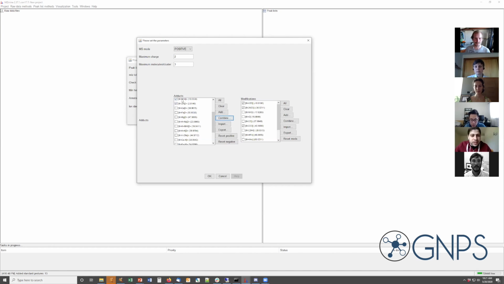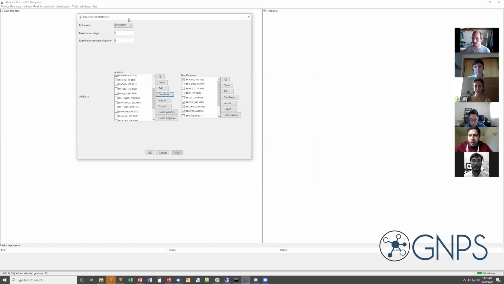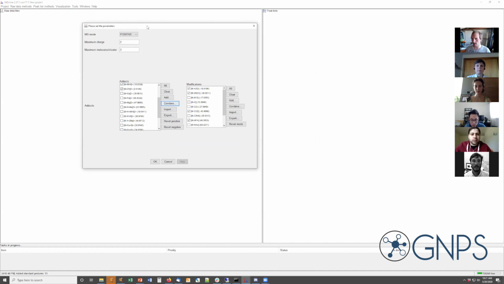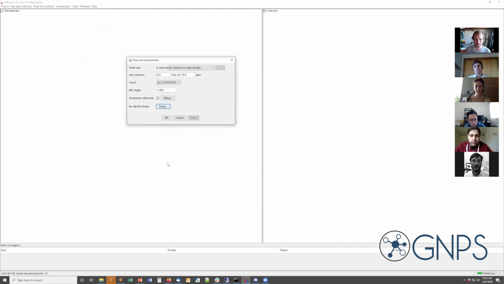But the mass should be divided by 2, right? Because the adduct will not appear as this value. So I want to get an adduct with plus 2. The mass by itself will be divided. Will it be able to get it? Oh yeah, absolutely. It's kind of naive, right? It does not look at the actual charge state depending on isotope pattern or whatsoever, which we could do as well. But it will simply use this as a possible annotation. Okay. And in comparison to the M plus H plus 1, it needs, of course, to have the delta, which would be half of the mass of the M plus H plus.